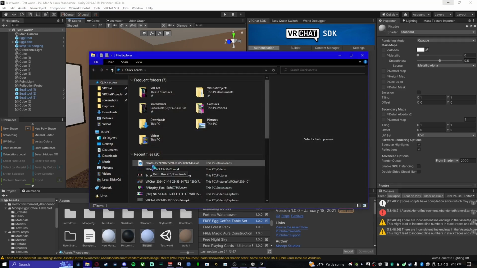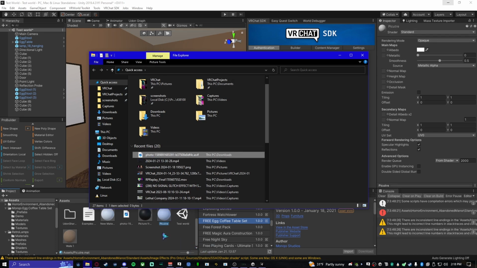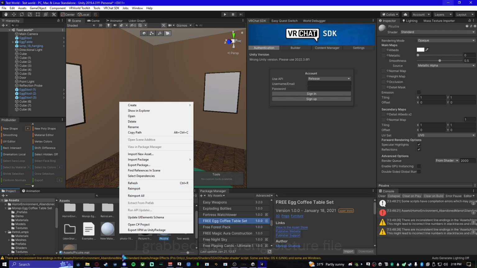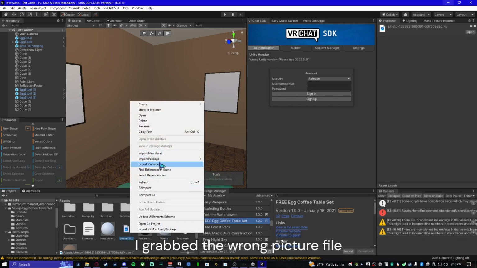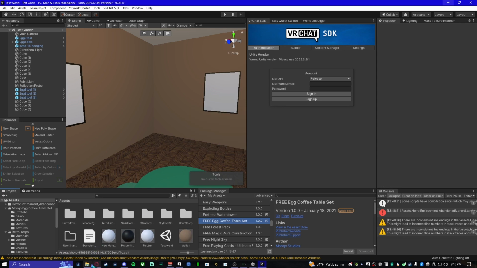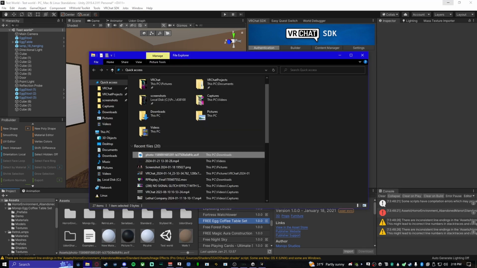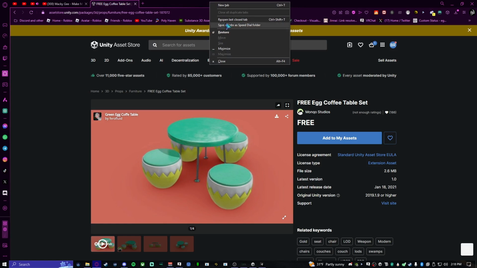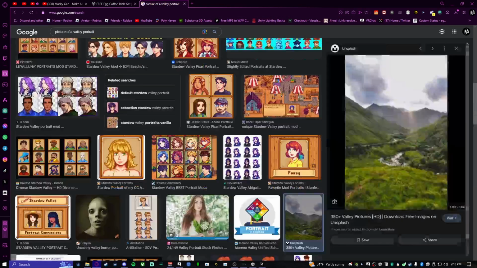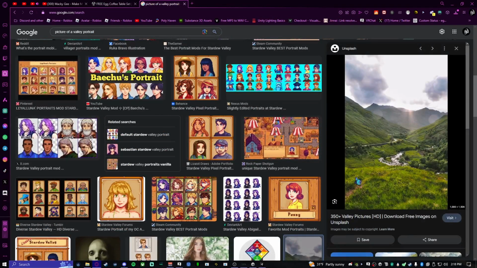Wait, this is the wrong file type. So I'm just gonna re-download the same picture and change the file format.